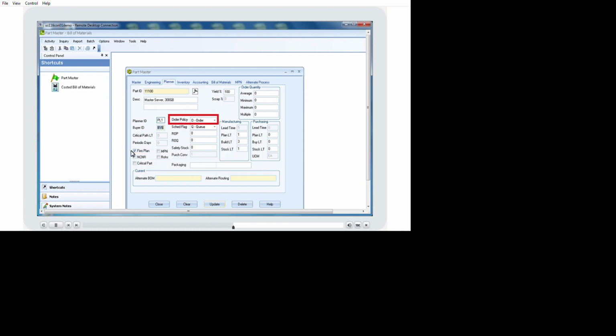The order policy setting determines what logic MRP uses when calculating order quantities for new orders to be placed for this part. MRP only calculates order quantities for those parts with a part type code of A, B, or S. No other parts are affected by the MRP explosion program. Valid order policy codes include L, lot for lot, which is the default, P for periodic, O for order, W for weekly, and D for discrete. For more in-depth information on how the order policies function, please review the Bill of Materials User Guide.